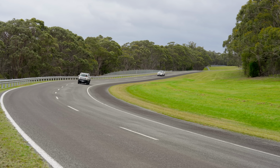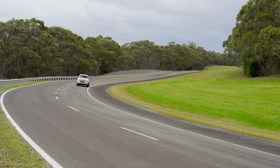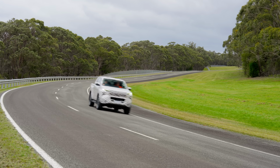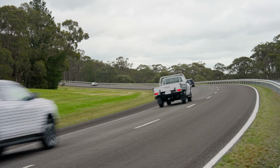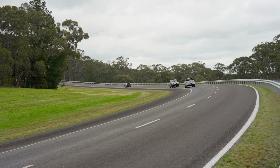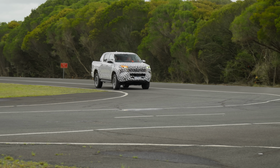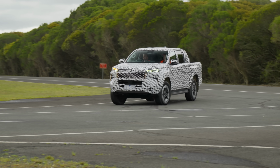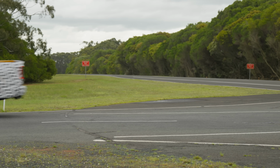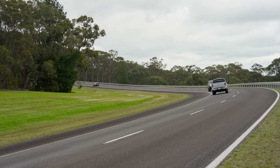For my first drive of the new Toyota HiLux, they didn't let me film inside the cabin while I was driving, which is weird, but sometimes you've just got to play by the rules. So look, there's a lot of stock footage of camouflage pre-production models in this section, but it's representative of what I got to do in the new HiLux on the testing day, and it included a mix of different on-road and off-road situations.